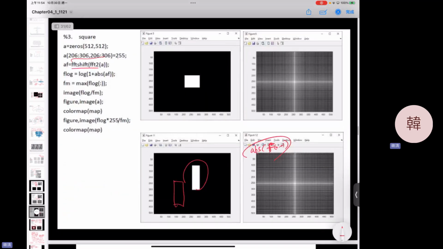So you are doing your homework and designing your low pass filter, but you have to do this centering. Otherwise, the TA will not recognize your result, good or bad. You also have to do some log transform. And if you want to look at the frequency spectrum, please take the absolute value before you present your output.